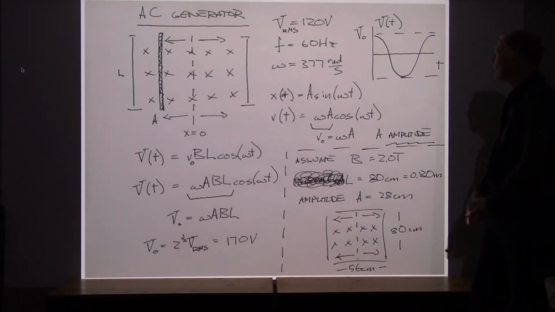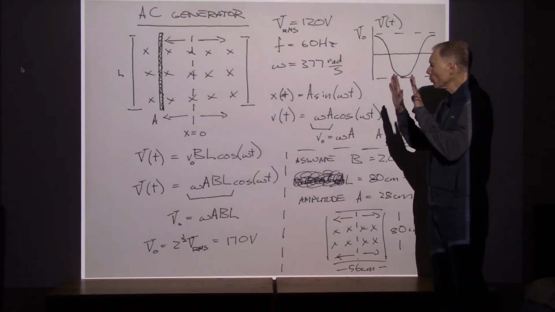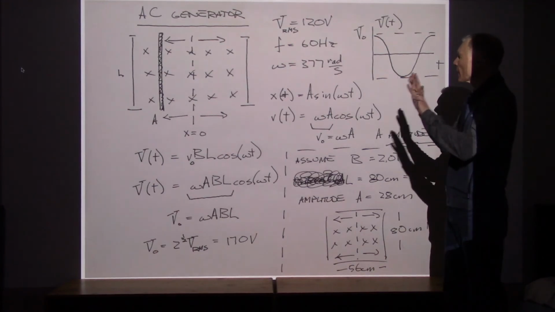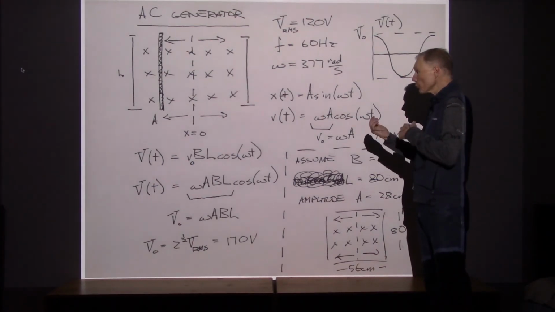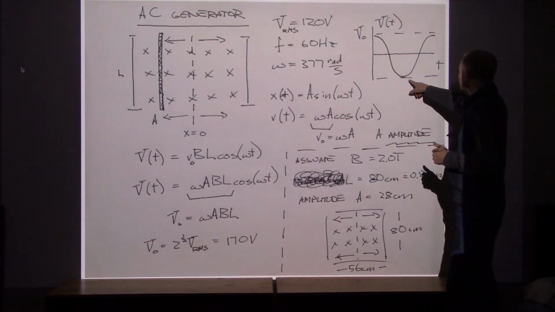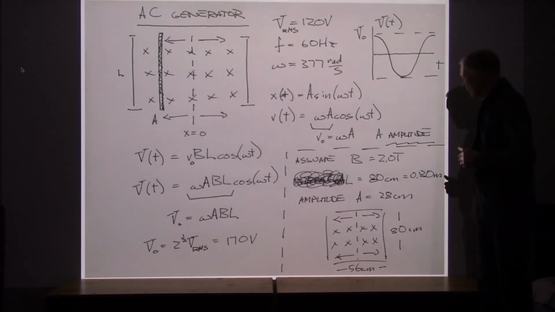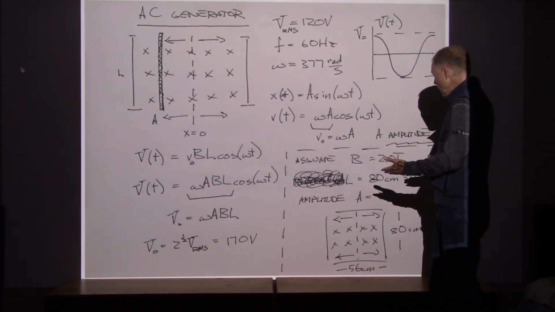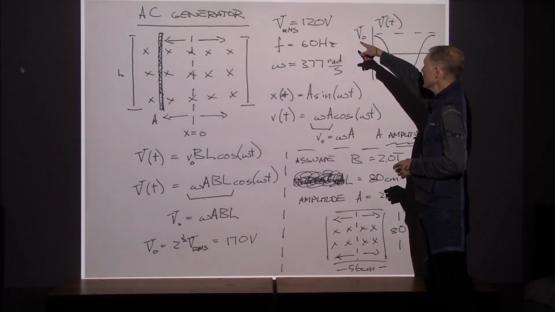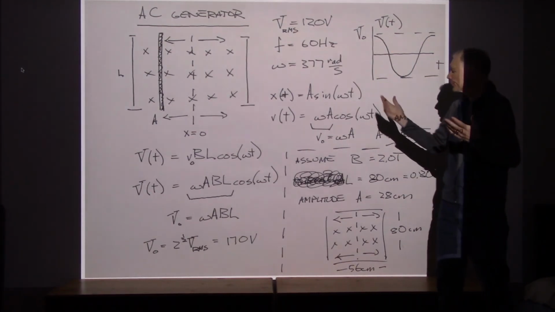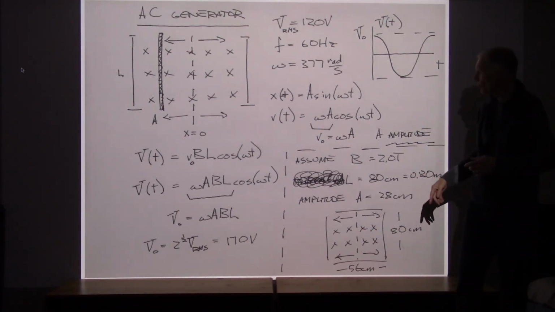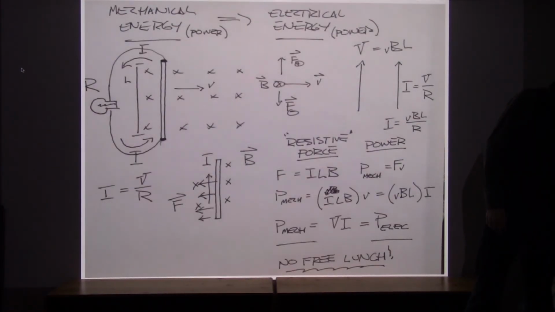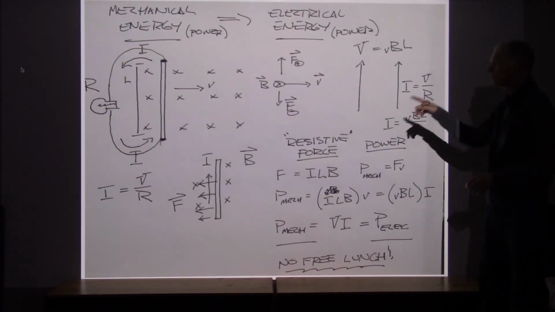And then we said that here was an example. We showed that if we moved a conducting piece back and forth through a magnetic field, the forces would reverse, and that would result in an alternating EMF. We were able to find the properties of a generator that would give us our standard 120 volts, 60 hertz operation, and we came up with at least one possibility for how a generator like that could be built.